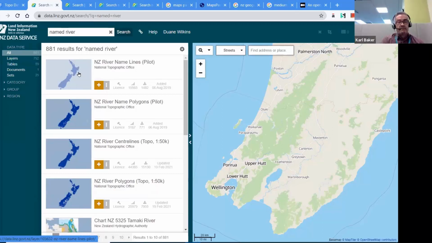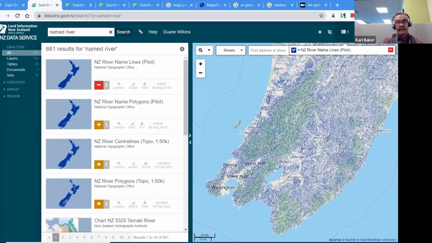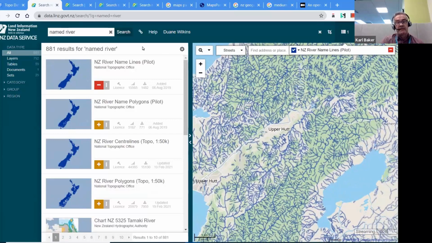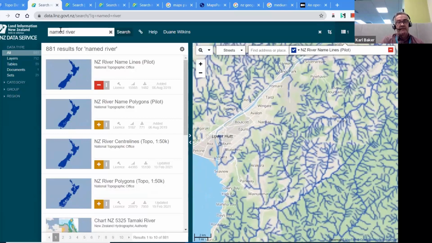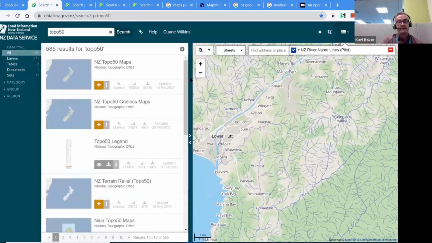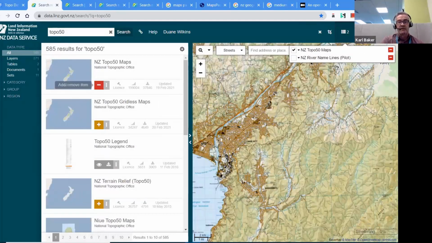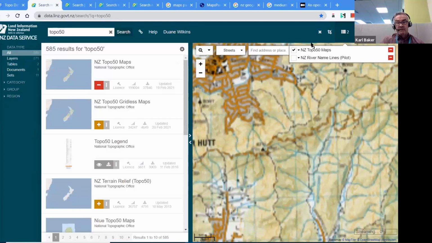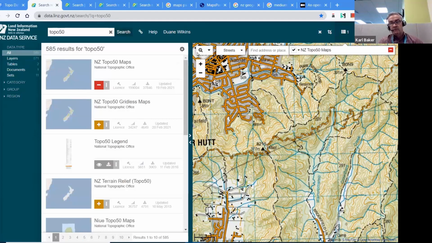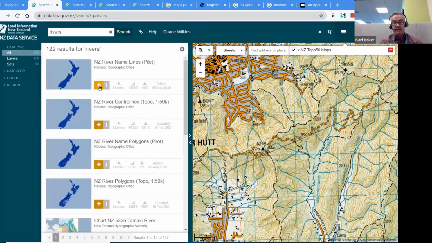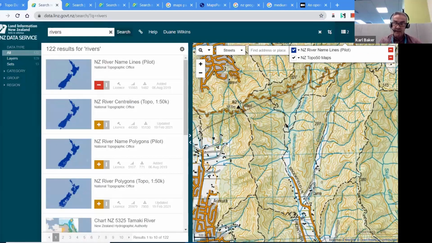Yep. So the river names, those pilots, yes, were done from our river centre lines. And if you could zoom into an area, maybe put the topo map on, it could explain it. So in our data, we have this geographic name point, and that has a name. And I think we've only recently added the point size, which is kind of useful. So for our rivers, that symbol that you see there, nicely curved along the stream, we supply it as a nice useful point that you've then got to rotate and then add the information on yourself.